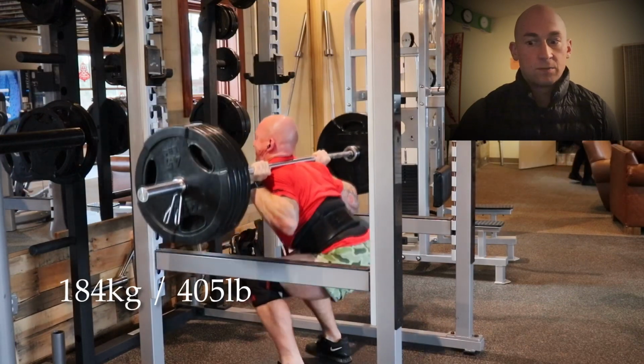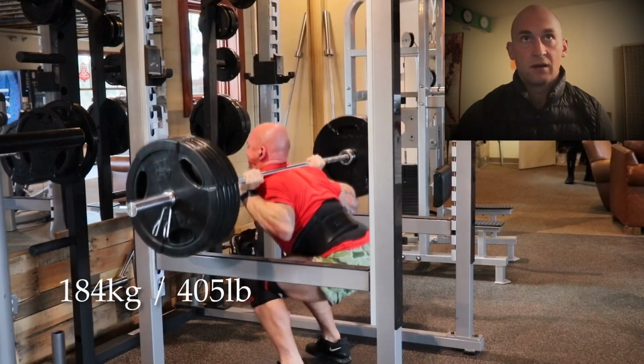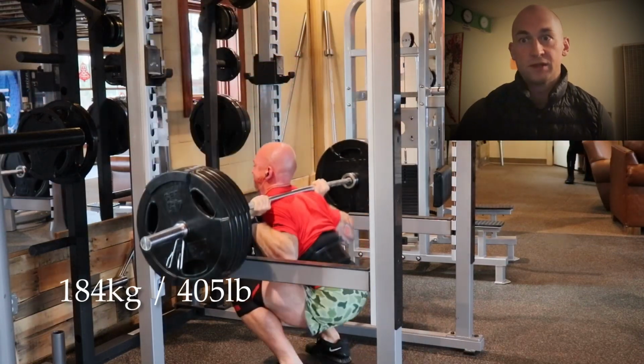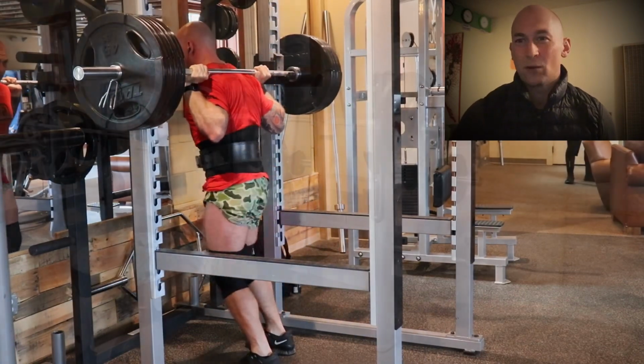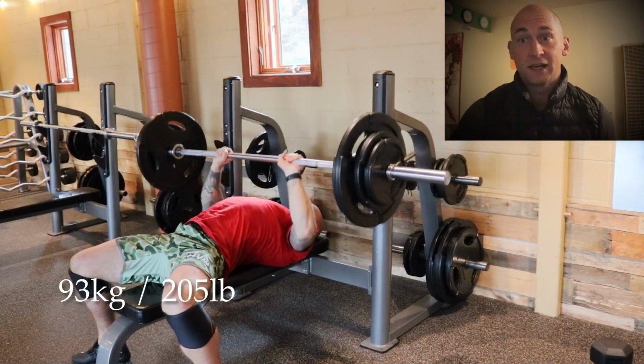I probably dropped the weights on everything by about 5 to 10% of what I would normally choose to do for these particular reps, just because I wanted to try and keep the pace up, and I wasn't too sure how I'd hold up after all the activity in Yosemite.